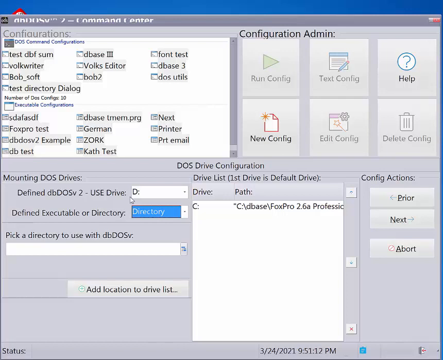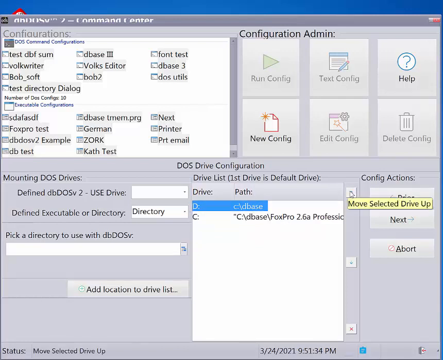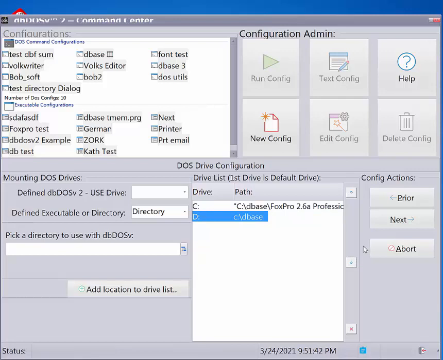We already have our executable with FoxPro. This time I'm going to throw a directory in there, and I'm going to say c:\dbase, hit enter, and add the drive to the drive list. Now, we have some pretty cool features in here. You can click on the D and make that the first one, or the default drive, which is going to start you out in that letter. I could do that, or I can move it back down like it was. And if I really don't want that D in there, I can click this little exit, and it's gone. So that's pretty straightforward.